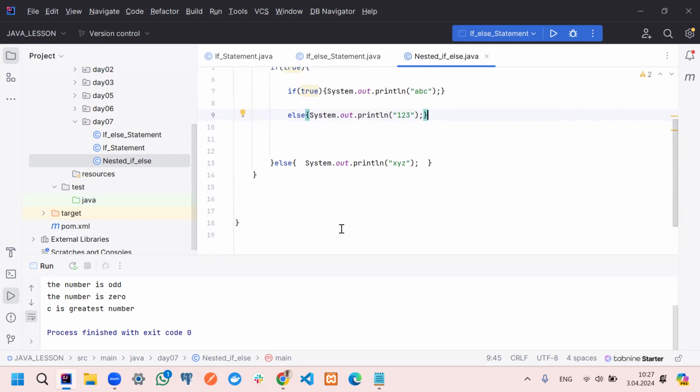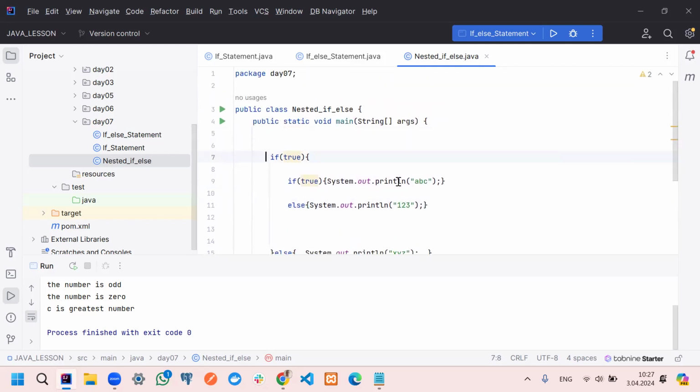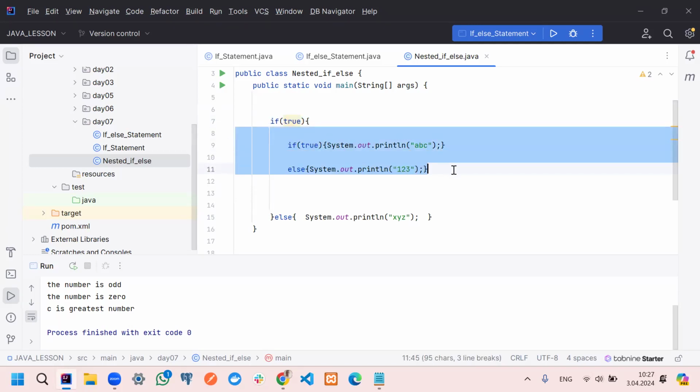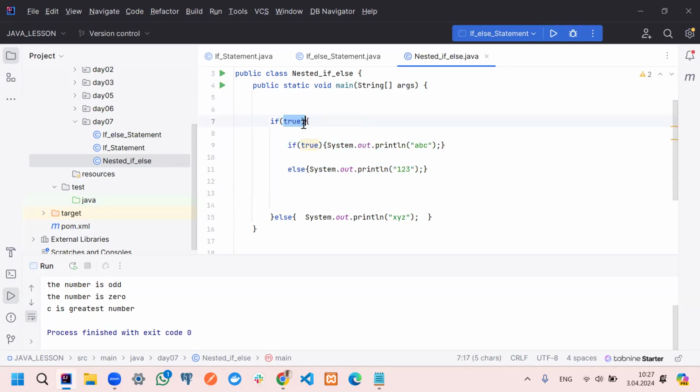This is our syntax. Let's first try to understand this if block. This is the upper if block and this is the inner if block. If the upper if block is true, the program enters the inner if block and the inner if block executes here. If it is false, the else block will execute and the inner if block does not execute here.